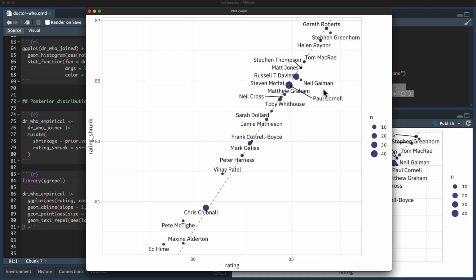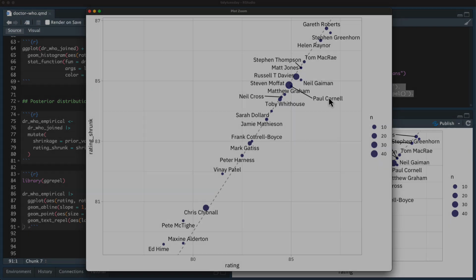So this gives you kind of an idea of how Empirical Bayes works, and I hope you can see how really useful this is in real life applications. All right, we did it. Now, I've written about Doctor Who before. I've written about Empirical Bayes before. So I will include links to both of those in my blog post. But this is the first time I have written about Empirical Bayes for Doctor Who. So very big day, very exciting screencast here.